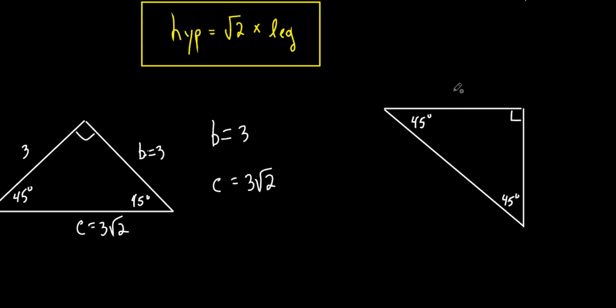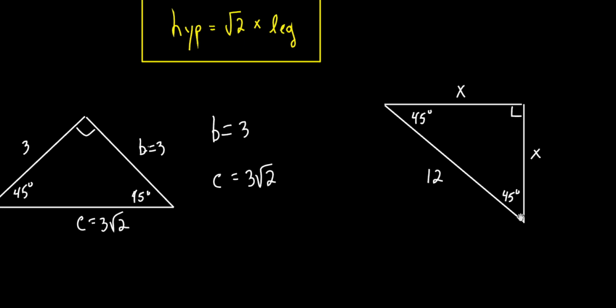Right, let's say if they said that this was 5 and this was 5, then you know it's 45, 45, correct? Okay. This time, they tell you the hypotenuse. They don't tell you the legs. So you've got to find the legs. I could call it A and B, but both of the legs are exactly the same, right? So let's just call it X. Is that all right? So this is X and that's X. How do I know they're both exactly the same? Because I've got a 45, 45, 90 triangle, okay?